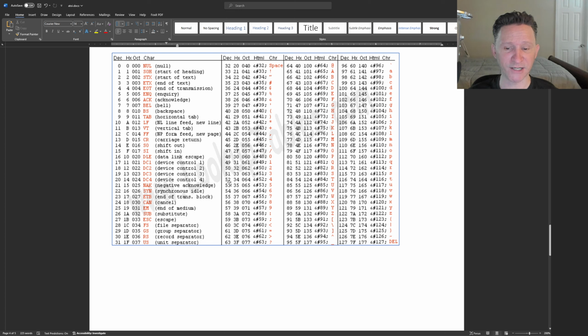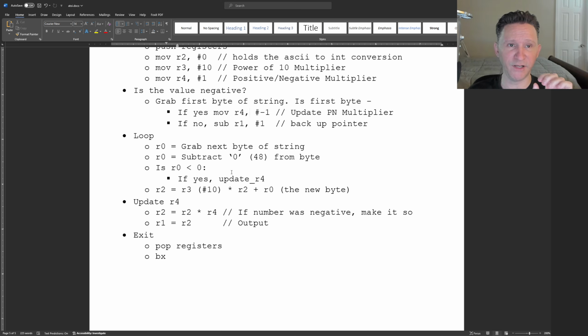And then once we've done that, we want to determine, was the result of that subtraction a negative number? In the case of reading any number, 4, 5, 6, 1, 2, 3, all the way up, that will never be yes. But when we get to the end of our string and we're reading either the carriage return or a null byte, when we do that subtraction, we're going to find that we ended up with a negative number. So if we hit a negative number, we're done. We have determined that we've hit the end of our string essentially. So we want to exit out of that loop.